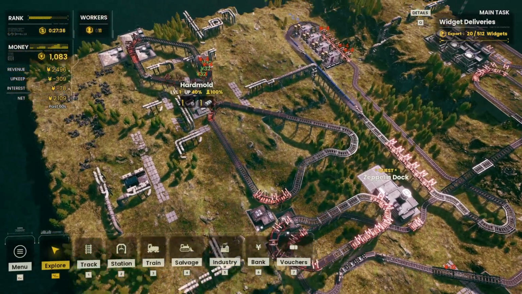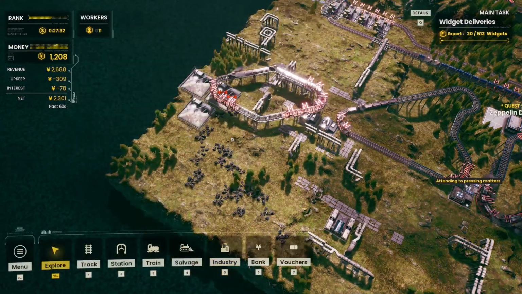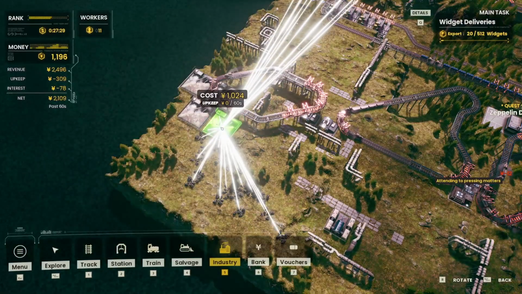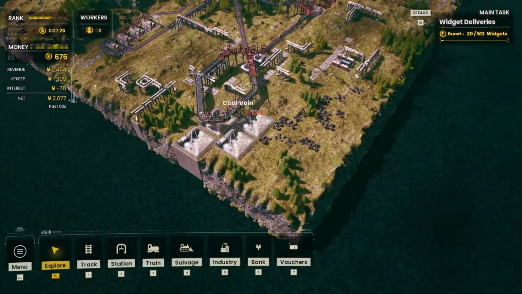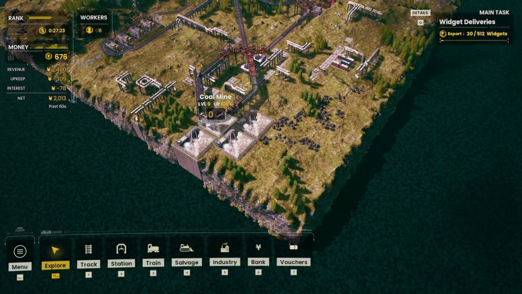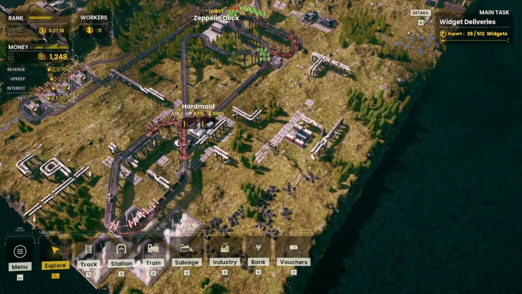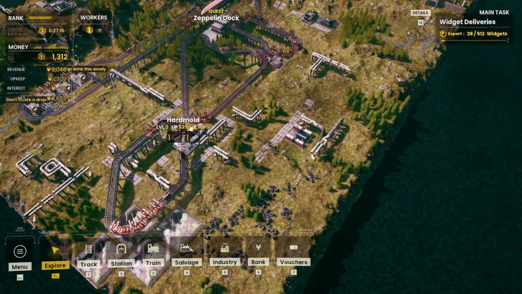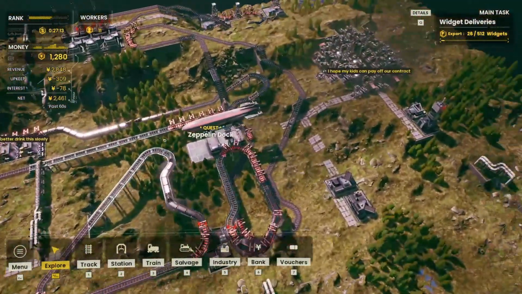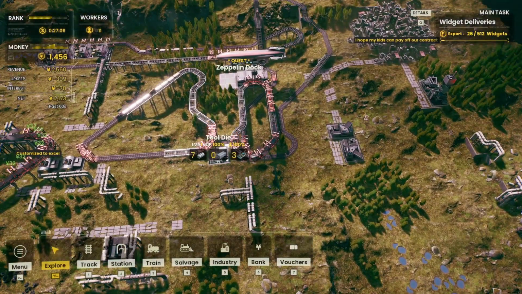What are we doing on plastic? Not too bad. I think it's time to throw another coal mine. Oh, is that the right one? Coal mine? Yep. Right there, so it's connected to those. We should now be at least somewhat closer to being caught up with that. We need more coal going into the hard molds. Still have 11 workers left, so we should be more than okay with all this stuff.